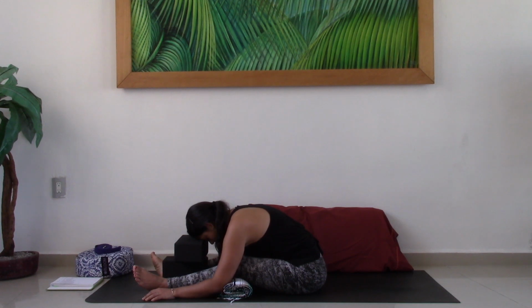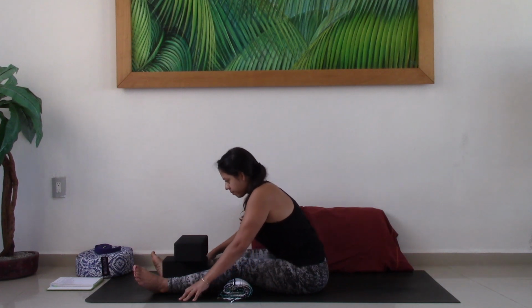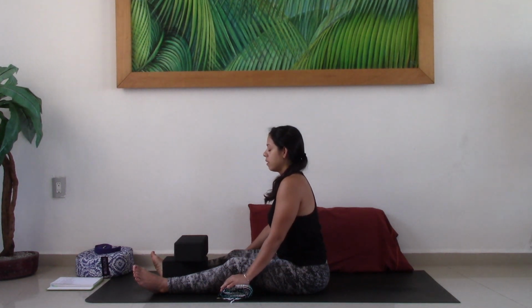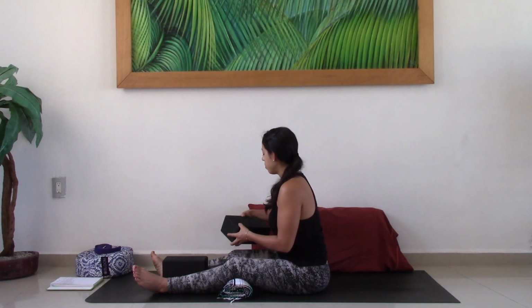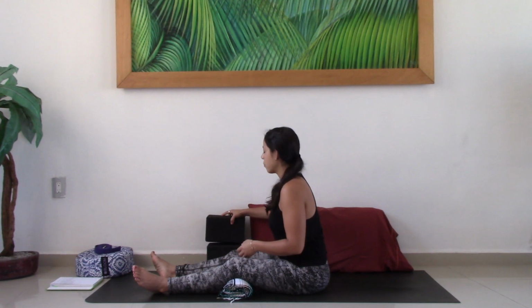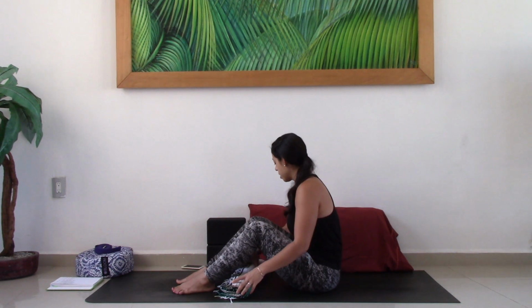Gently and slowly begin to lift up out of this fold. And from here, we're going to come into a saddle pose, which you might recognize as a reclined hero's pose. So gently making your way out of this shape that we're in.